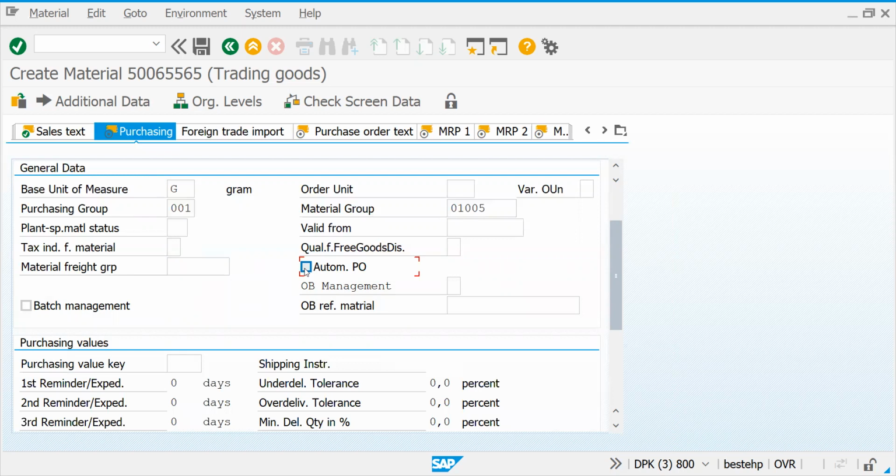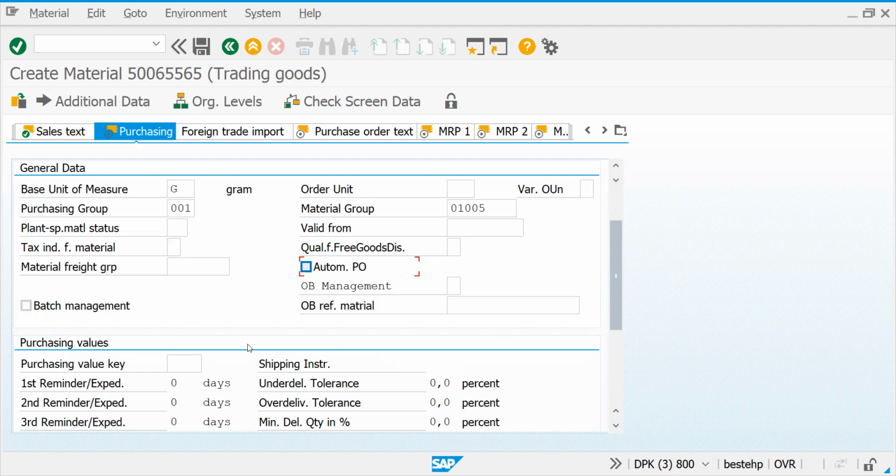As I explained while creating the sales organization definition, you have ALE settings through IDocs. In such cases you have to choose automatic PO here in material master, and in your vendor master and your item category; in all these three places it should be ticked.